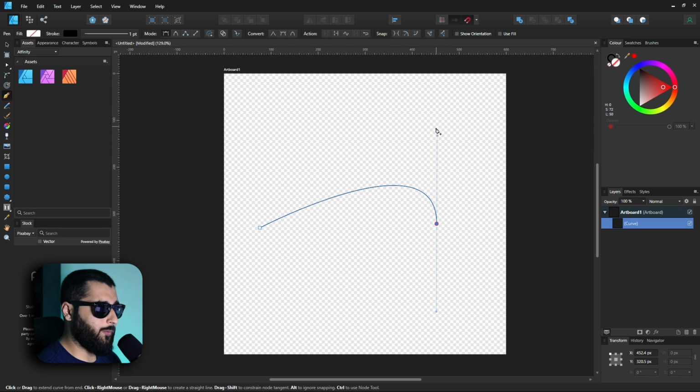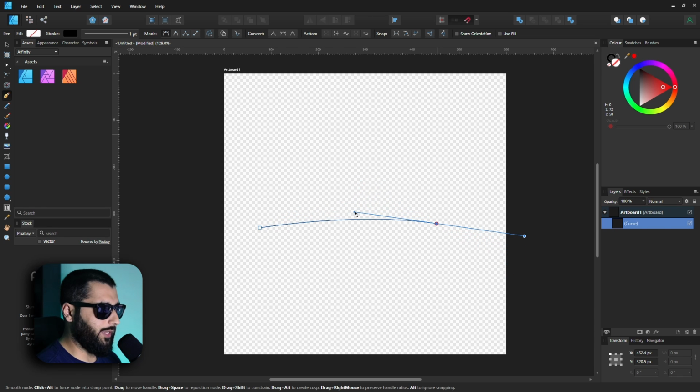And if you think of them as magnets, they attract the line to curve towards the magnet before they have to make their final destination where the node is supposed to be. But it'll all make sense as we go through this. Now in Affinity Designer, and I think in some other programs, if you hold control while on the pen tool, you can actually click these magnets and move them around. So now you can see that magnet theory kind of makes sense.